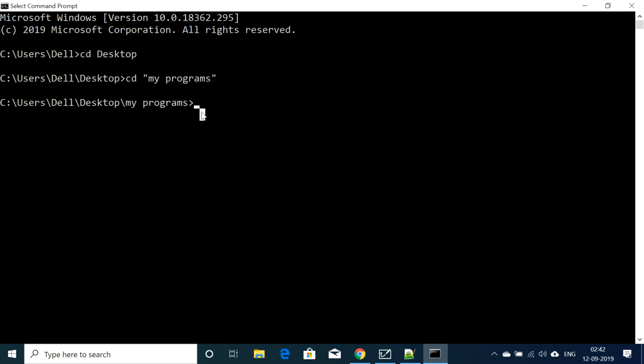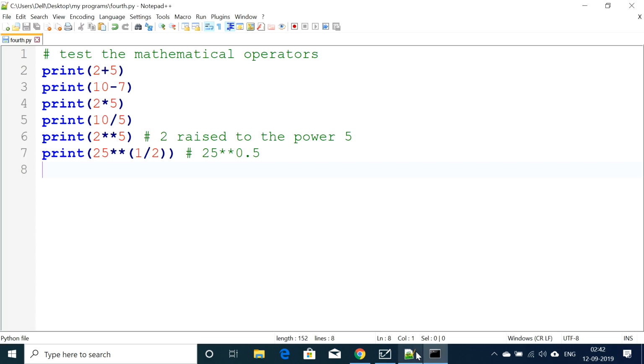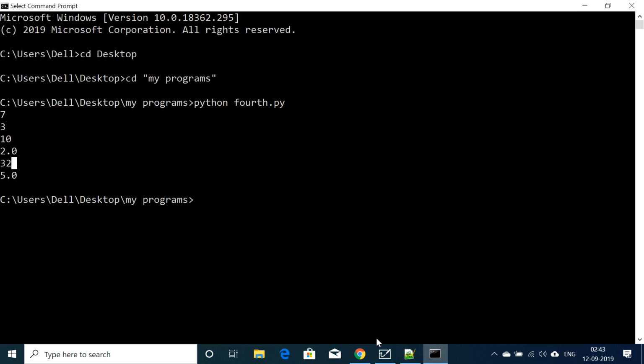Let's run python with fourth.py. So we can see we got 5 for the square root of 25, and for 2 to the power 5, the answer should be 32, and we got it correctly.